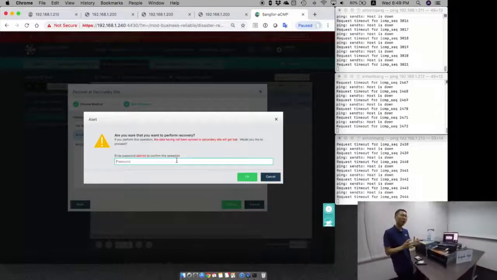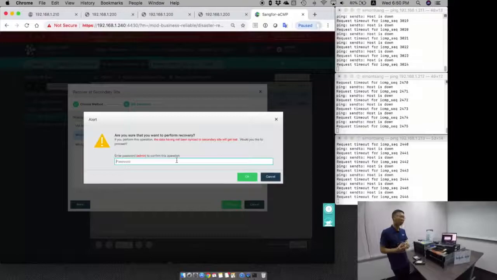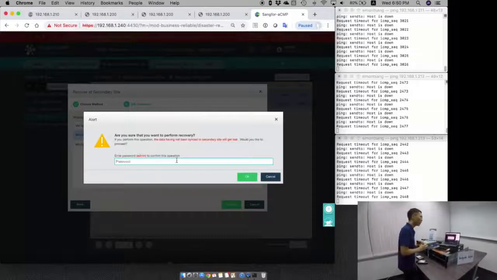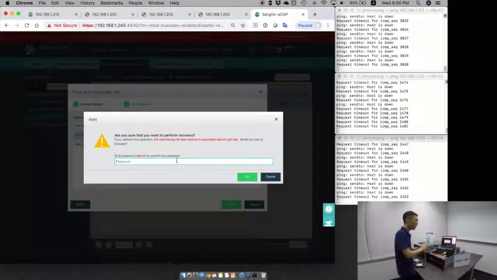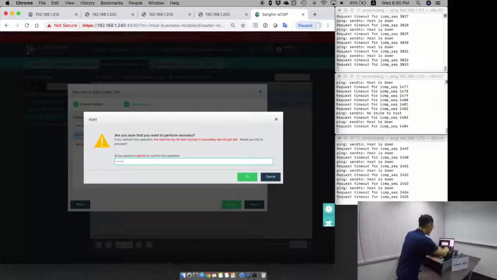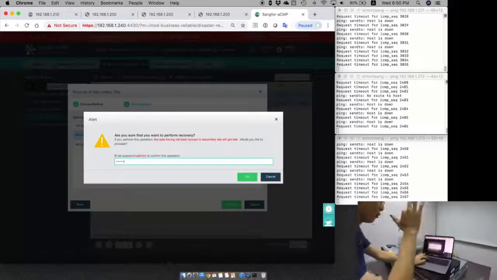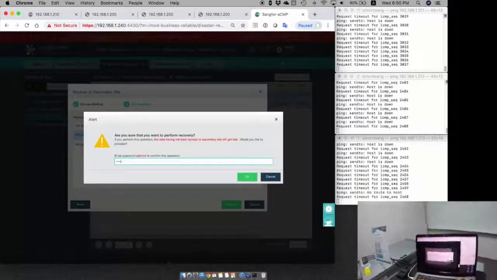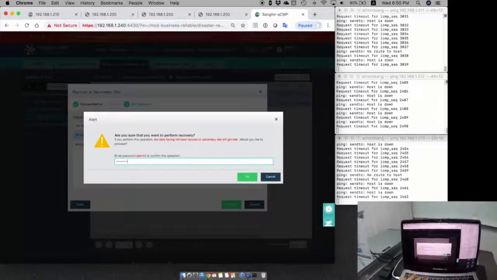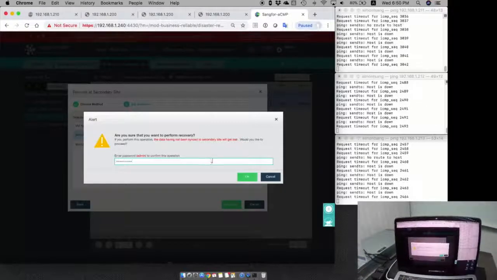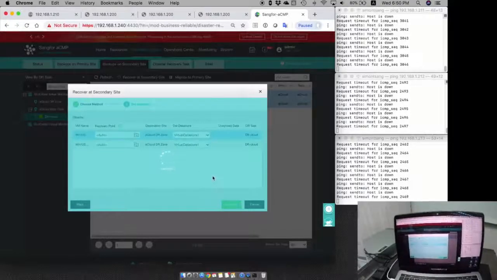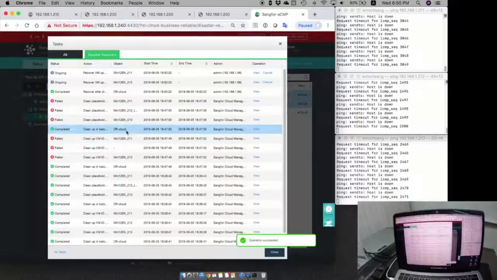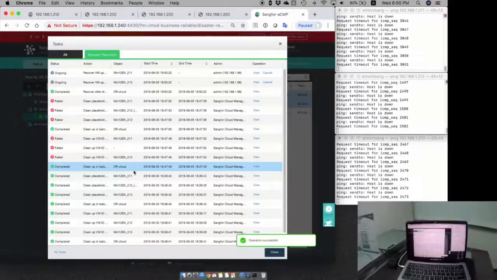So it requires the administrator to confirm the step to make sure that it's a real disaster occurrence situation, so that you need to fail over your business. So the administrator has to type in the password to resume this process. After that, the failover will take place.